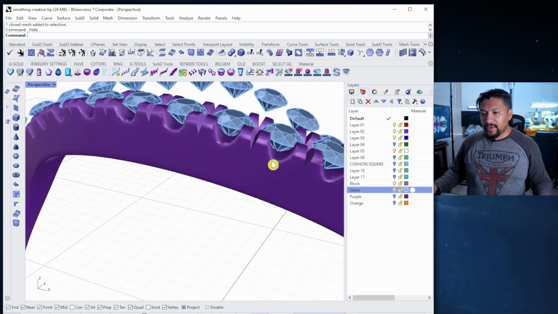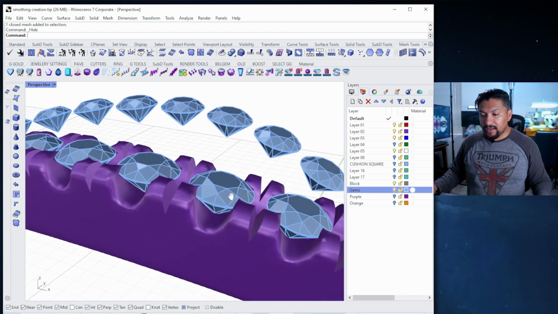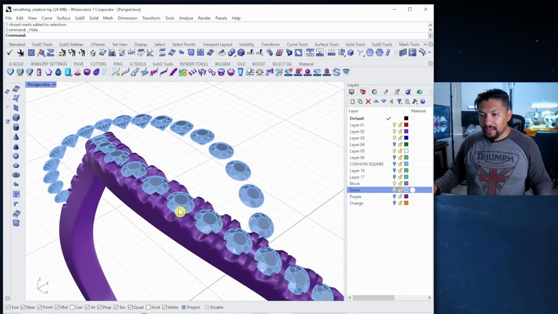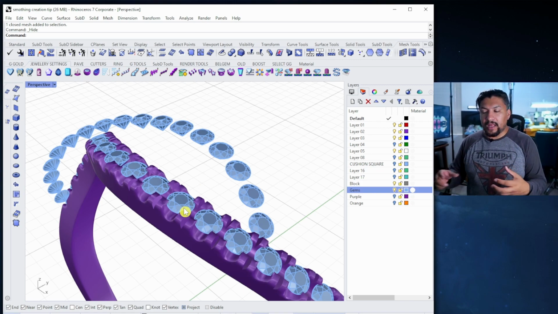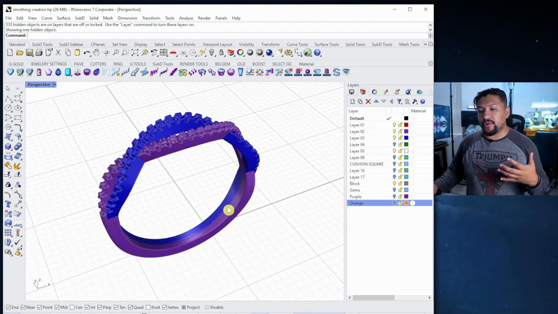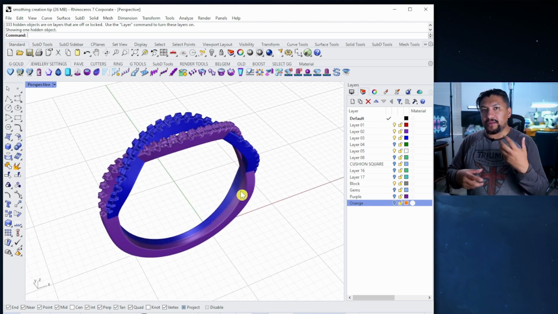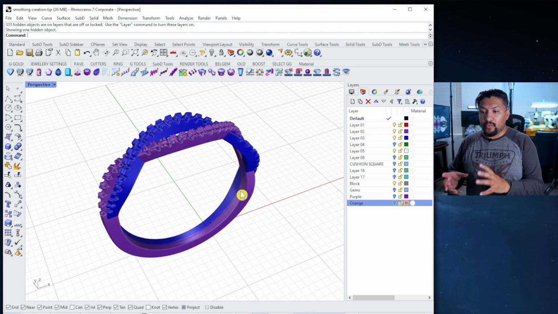So if you see, there's no metal touching the stone. It's just like if it was set. So I'm trying to get it as accurate as real life. Once you have this, another thing you can do is put your stamps in it after you remesh everything. And that's gonna help it to also look a little bit more realistic. But it's up to you. You can either smooth with the stamp on or after everything is done.